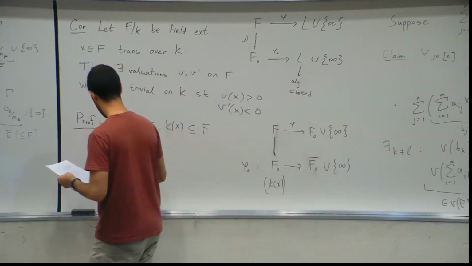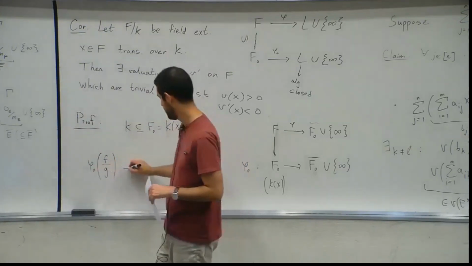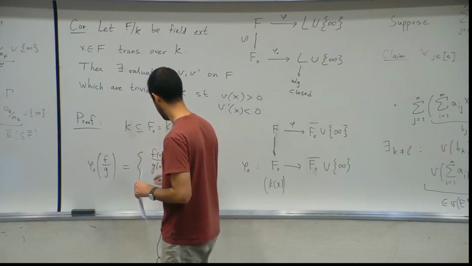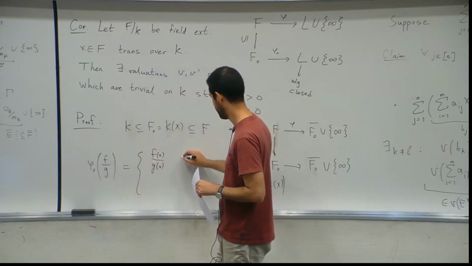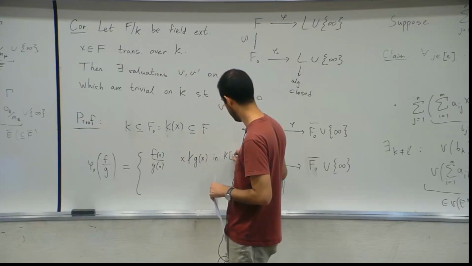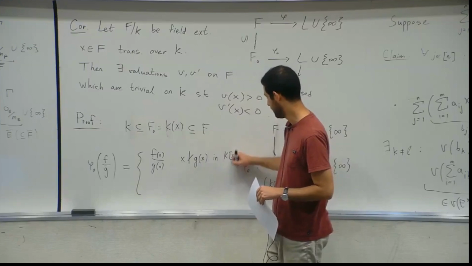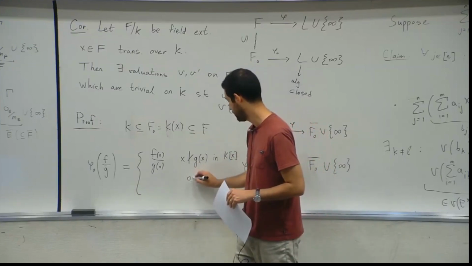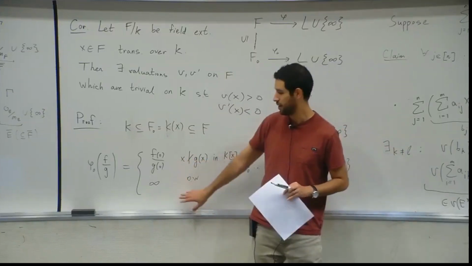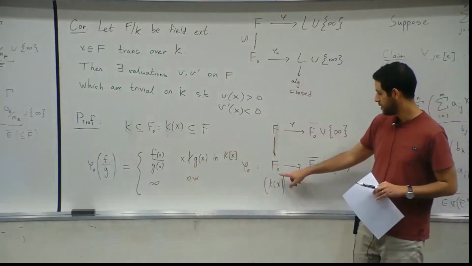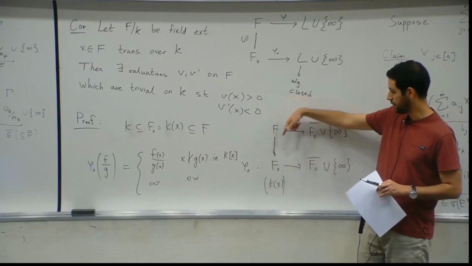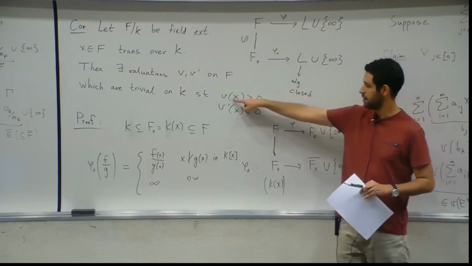Right, so every rational function f/g with f and g coprime, we saw that there is one place: just substitute 0, right? F(0) over G(0) if x does not divide G(x) in K[x]. So if the denominator is non-zero, then we can substitute, and otherwise just infinity. So this particular place, you can check that x is mapped to 0. So the valuation corresponding to the extension of this place will give this.